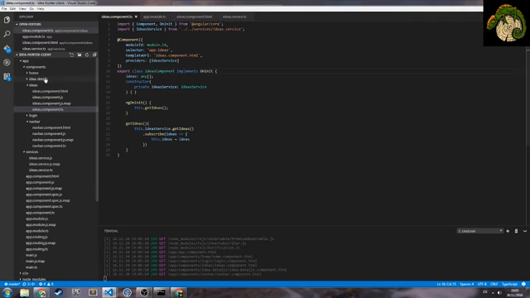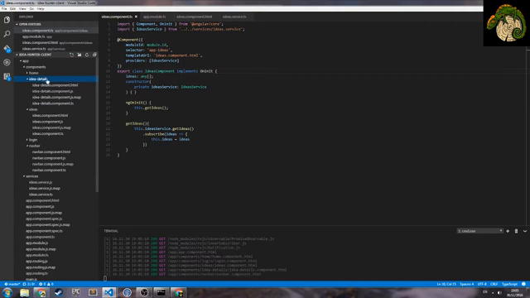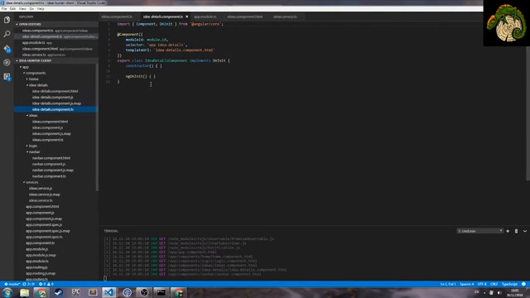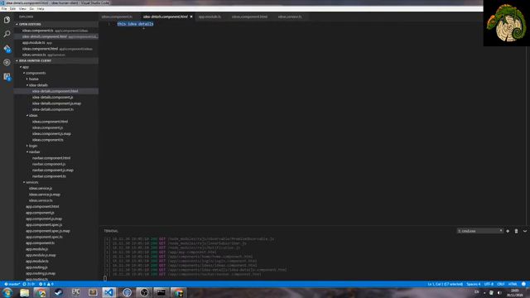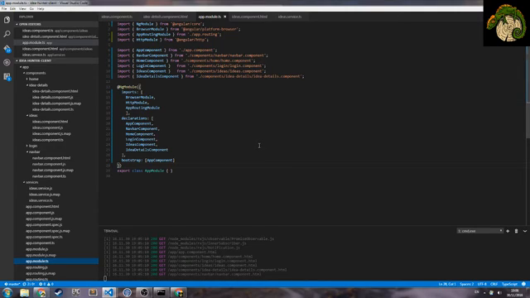Then we created a new folder which is called idea details, where inside we have a component. This one is now empty, we don't have anything inside, so it would be easy to catch up, I think. And then we just have this HTML, which says ID details, and that's it. We also imported and declared it in the app module here, as you can see.